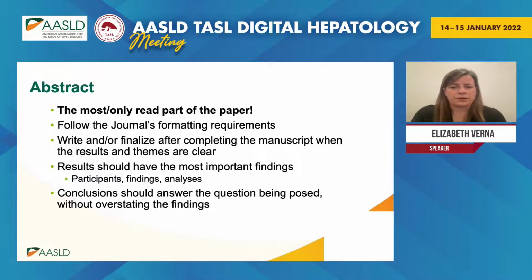Make sure that when you're writing it, you're aware of the specific journal formatting requirements. I personally write the abstract last, after the rest of the manuscript, including its results and conclusions, are finalized, and certainly I would go back and at least revise it as the last step in manuscript preparation if you don't have that habit. And make sure that the most important results are clearly stated and that the conclusion at the end of the abstract really does address the question that you had endeavored to answer, but without overstating the interpretation of your findings.